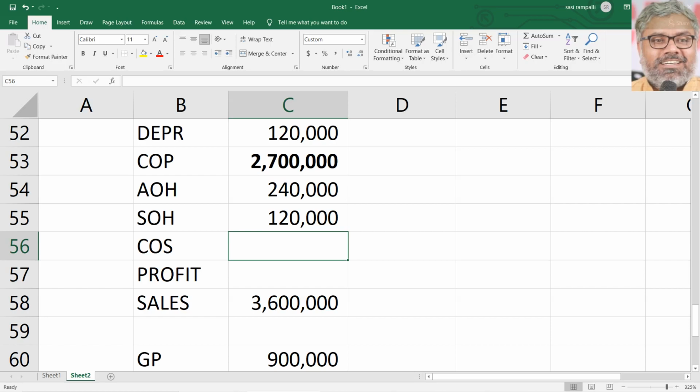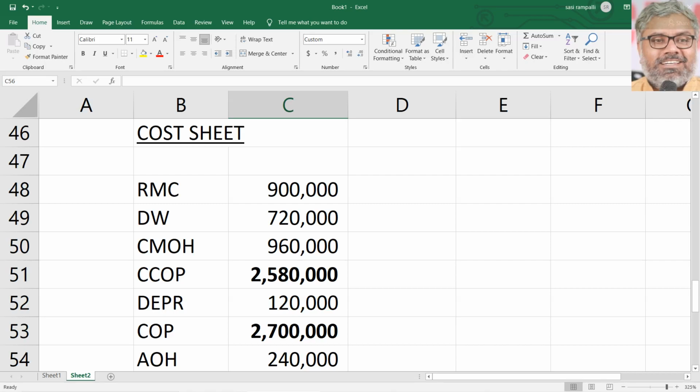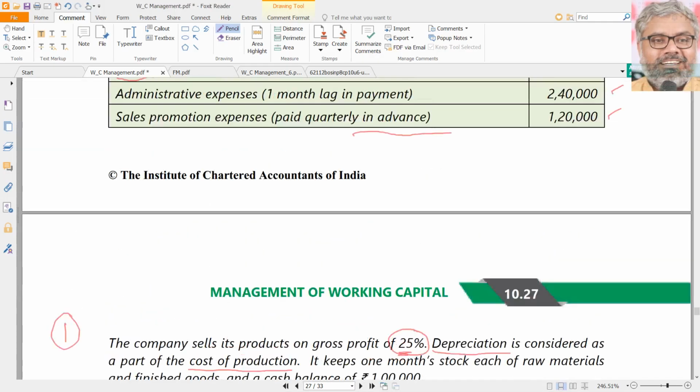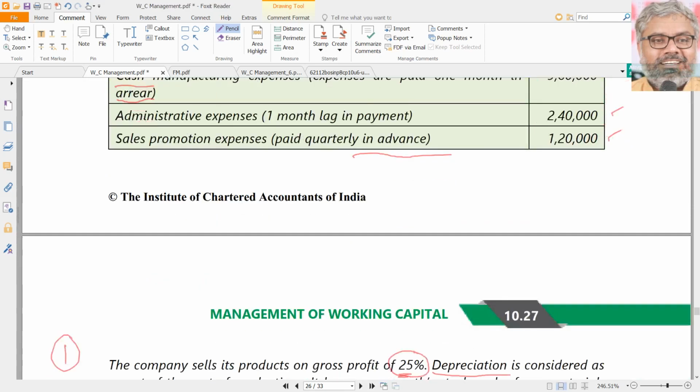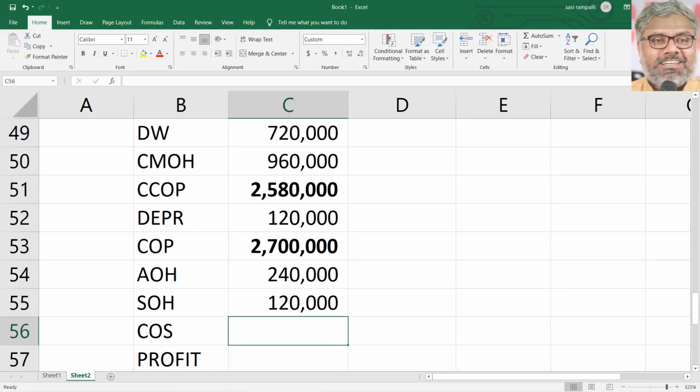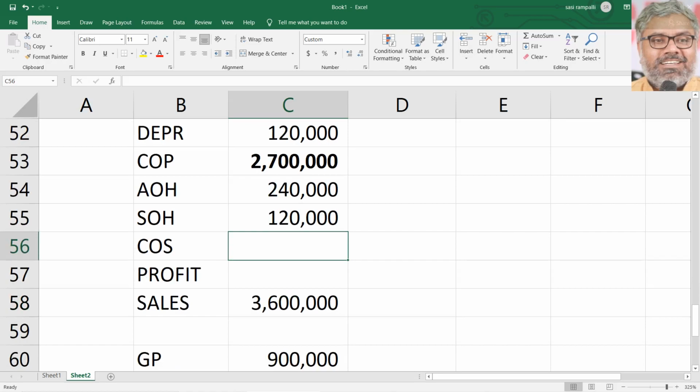Of course, we need cost of goods sold with opening and closing stock of finished goods being adjusted. But are we doing that? No, we are not. Why? Same logic. Unless it is a new company, we don't have to do any adjustment. Why? Because if an existing company's data is given like this, existing company only, just nothing is mentioned as it is new company and all. If that is the case, then all the stocks, whether it is raw material, work in progress, or finished goods, stocks are assumed to be same at the beginning and end of the year. So no adjustment of stocks is separately required. Plus and minus does not give any difference.